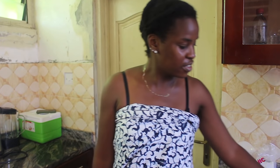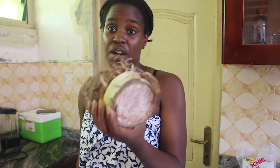Back from the market and we're about to make two delicious things. I'm only going to film the soup because the other stuff, which is kontomire stew, I've already showed you guys how to make it, so I don't see the point of showing you another recipe. So this is the cocoyam, I don't know what it's called in English, that we're going to be having with the kontomire sauce, and then the soup we're going to have with fufu because that's what you've got to have with that. But anyway, let me go show you the ingredients that we've got and let's get started with the cooking.